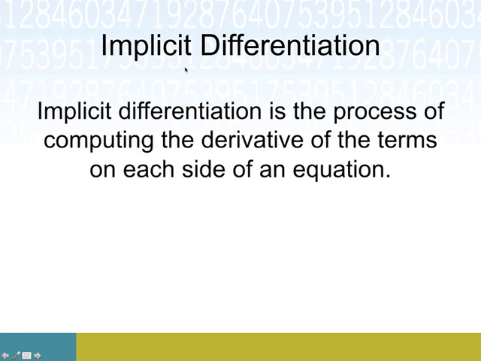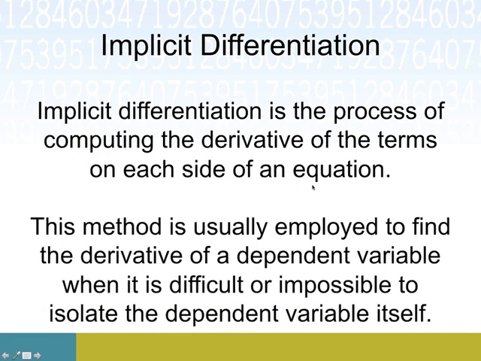So implicit differentiation, there are two pieces to this new phrase we're defining. The differentiation piece is something that we're used to. Differentiation just means to take the derivative of something. So that much is familiar, the process of computing derivatives of the terms. And in this case, what's maybe partially new is that we're working with two sides of an equation. And the reason that's the case is because of this implicit nature.